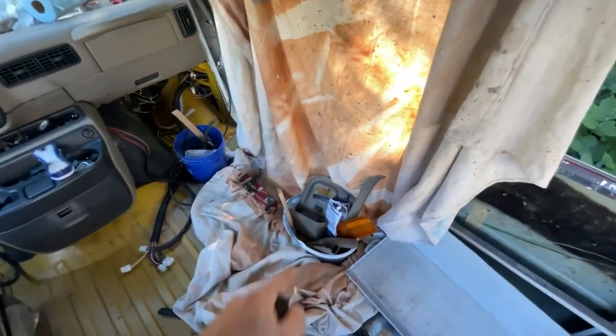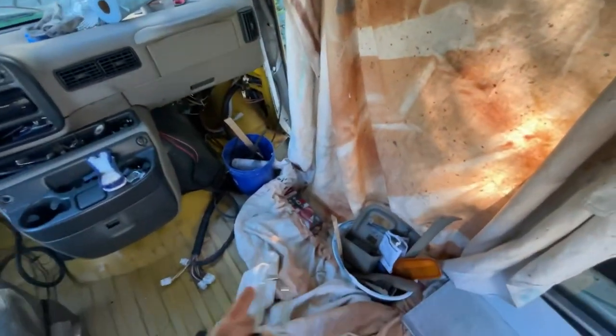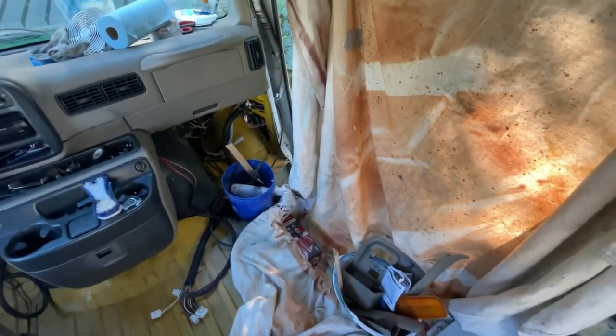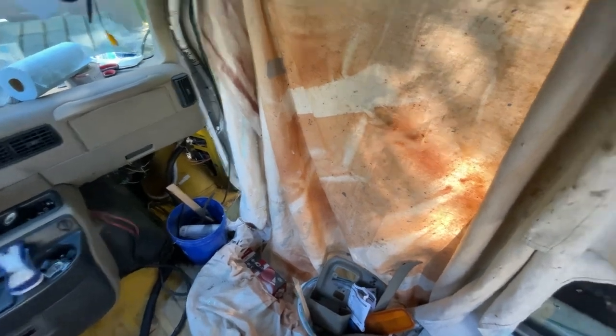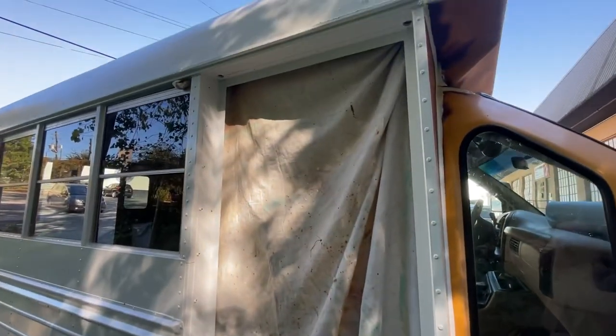That box is really heavy. That box is pretty heavy. That's locked in the window. It's just, it is what it is, I guess. That'll do.